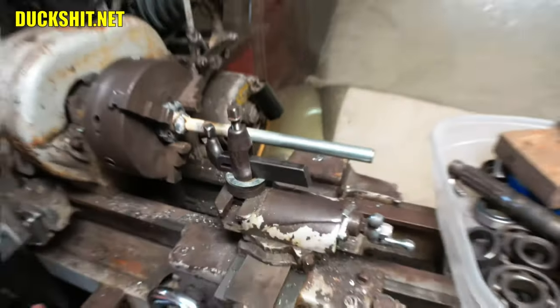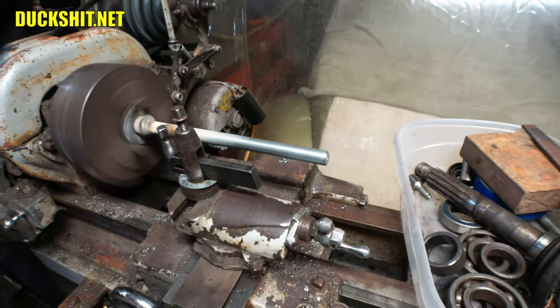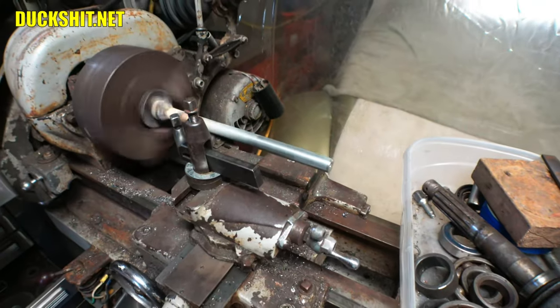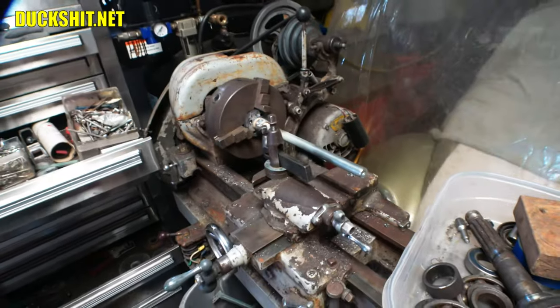All right, I shoved it back in the lathe to check for straightness one more time after I welded it. And let's just see what we got. Well, would you look at that? Still pretty damn true. It's got a tiny little bit of run out, but it's so little that you'd never notice it. All right, we're good to go.